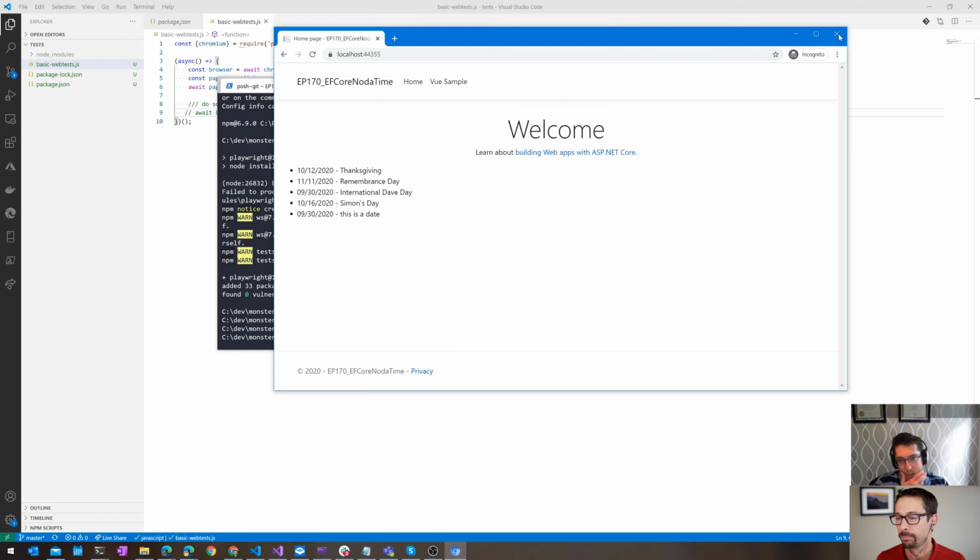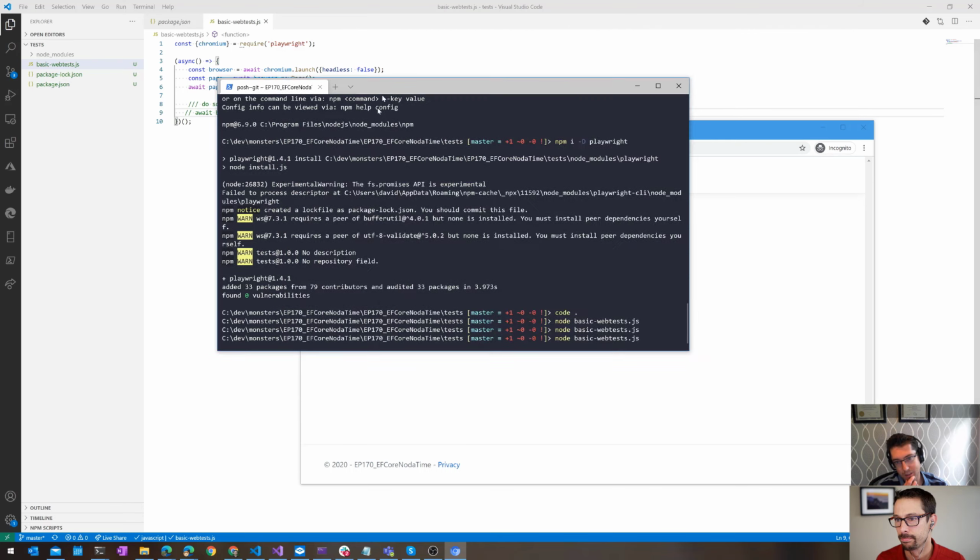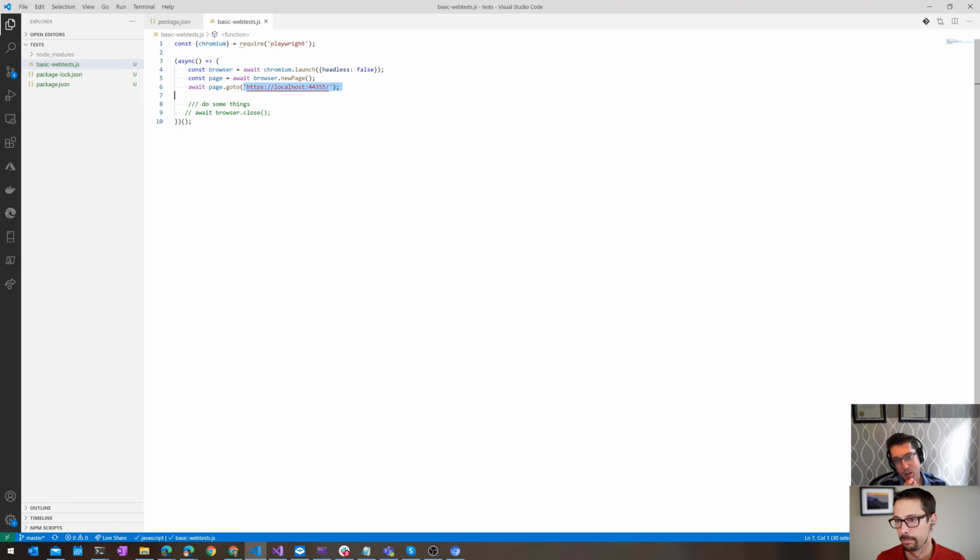So right off the bat, I see that it went to localhost 44355. Now that's what you set in the test, right? Yeah. Okay, because I know some other stuff like TestCafe, they insert a proxy between the sites so that they can control the browser using JavaScript. But this doesn't look like it's doing that. So this is actually doing the automation of the browser API, which is what Selenium used to do. Probably still does. I'm not sure. So does it inject any additional scripts or anything? It just magically manages to do it with the automation API?